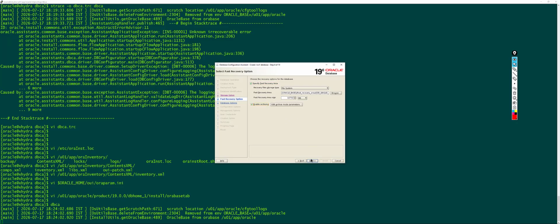So this is the front end GUI, the graphical interface, and in the backend that file oraparam.ini will be referred to. For all these memory configurations, sizing of processors, character sets, everything will be referred from this oraparam.ini. And if you go on, you'll have that swap space warning.